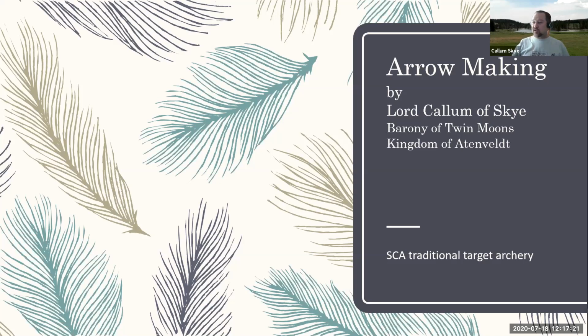I've been involved with archery really kind of my entire life since I was a young child, where my parents, to get me out of the house, probably gave me a bow and kicked me out into the desert, kind of thing. So we didn't have street lights, so it was not like back before the street lights. It was, back while you still could, while it was still light. So, but basically, so I've done archery really my entire life. I've been involved with SEA archery for the last 6 years. So I really enjoy it, and I enjoy the arrow making aspect of it as well.